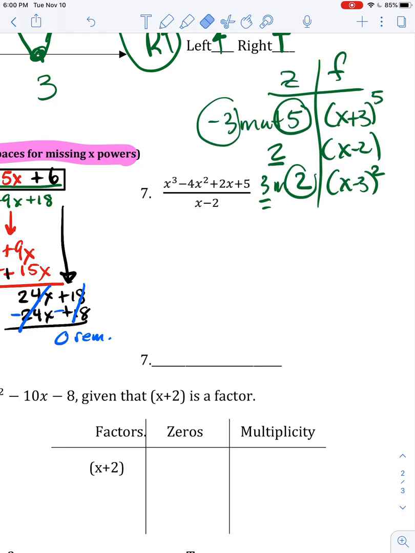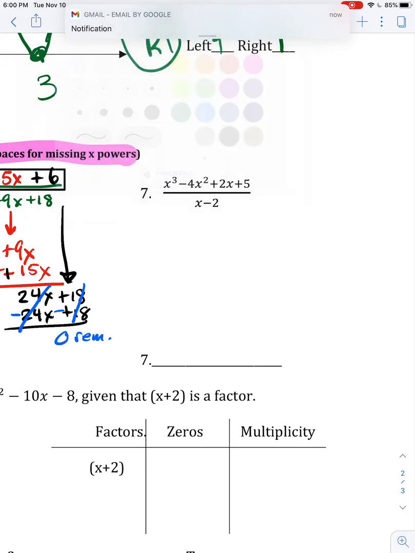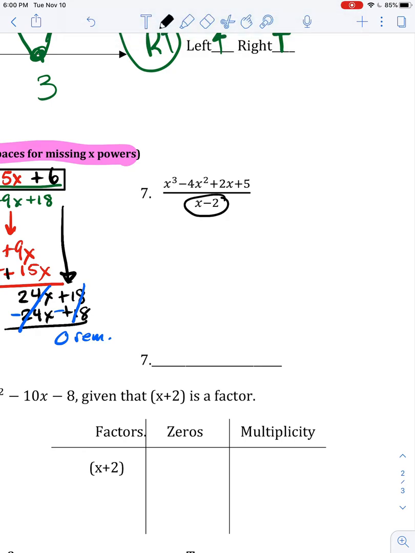All right, I'm going to erase some of this stuff so that you can actually see what I'm doing here. That was a lot of work. This one's going to be very little work because in this next example, I'm going to be doing synthetic division since I'm dividing by something where the x is plain. It's not squared, there's not a 3x or a 2x. It's just plain old x plus or minus a number.